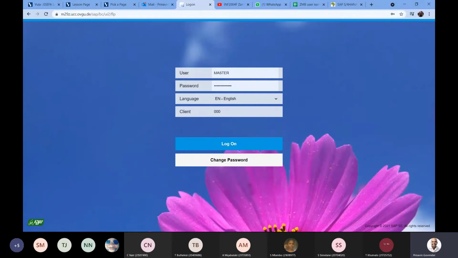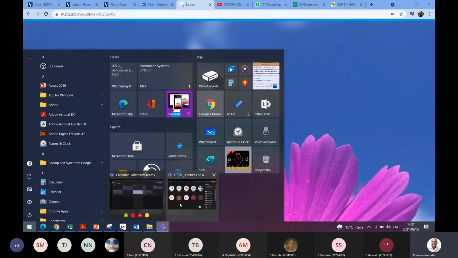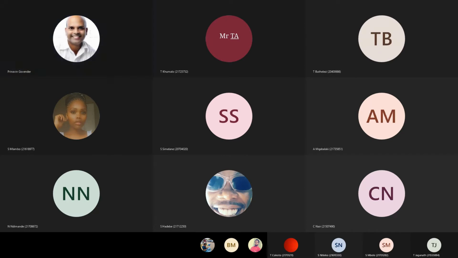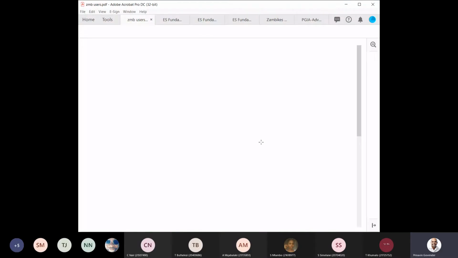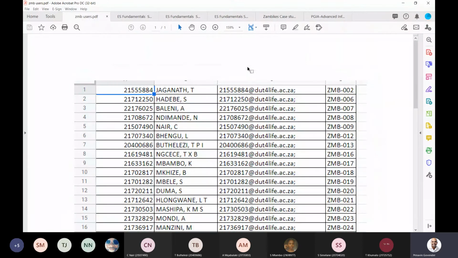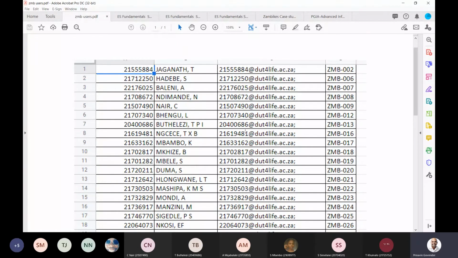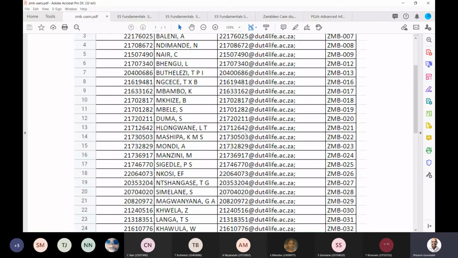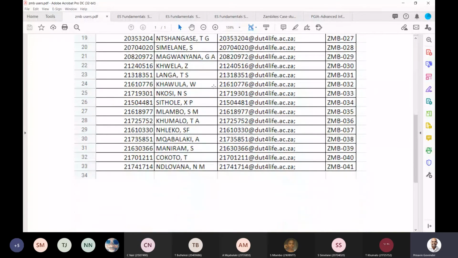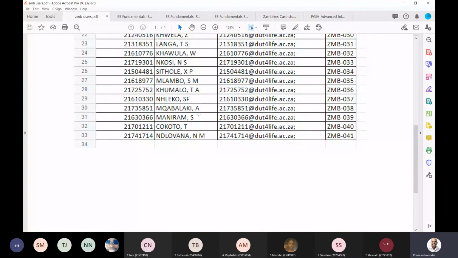Okay. So now, everyone, this is what we're going to do. I'm going to go through the notes very briefly because I've done this. I don't want to waste your data. Oh, where is my Adobe? Right. Okay, great. Right, so this is what I was going to do for today. I was going to indeed check out that you all have a username. Ms. Jagannath, you are ZMB002. Mr. Naya, you are ZMB009. Right. Okay, so that's done. Oh, no. This is outdated now because this is 038. This was supposed to be 043. Okay, I'll change that.